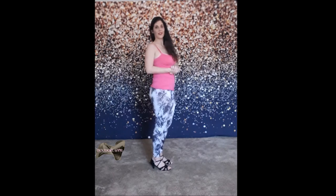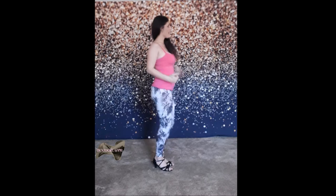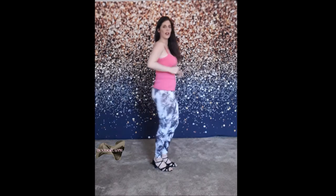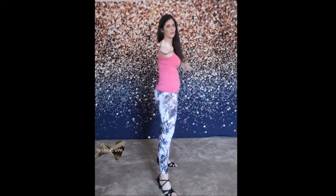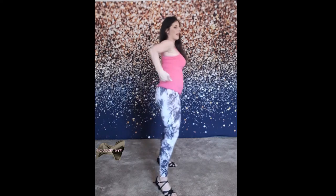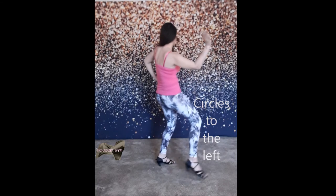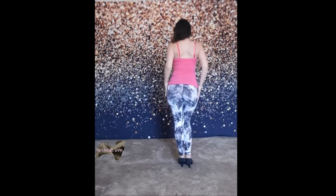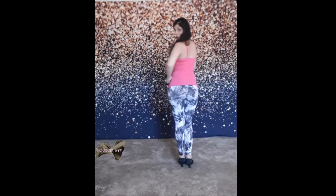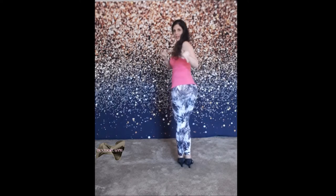From here you're going to do the same but facing the other direction. Step out with the right foot, reach out with the right hand, back, left, back, right. However you're not going to call back — you're going to start making those circles with your hip, your forearms will lead the movement, and then arrive with your feet together. That was phase number 2. Let's do the whole thing with music from the beginning.